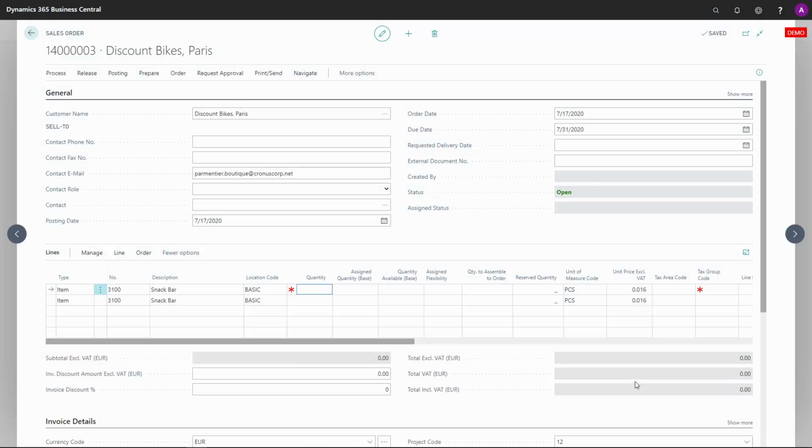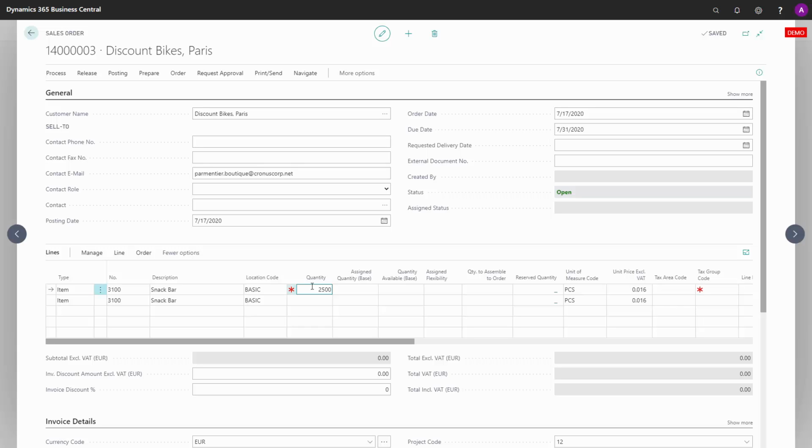If you work with items with expiration date in Business Central, you can set up assign quantity as well as graphical inventory profile to respect the expiration date. Let's take an example of a snack bar here, and I know we have some two item ledger entries with batch numbers and expiration dates.